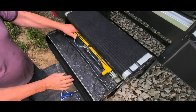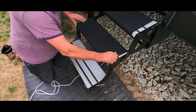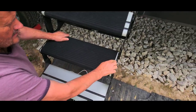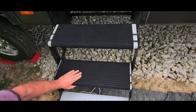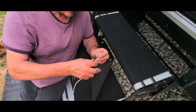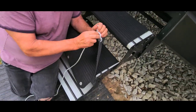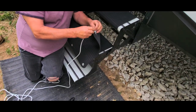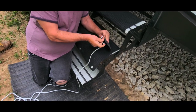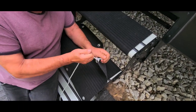Two of them done. Now the difficult one, where that stabilizer's legs are. I think this looks sharp. I really do. Now to work on that very last one, it's going to be a little difficult. If you have steps like this, we'll show you how we're going to try to work around that and get them on there.